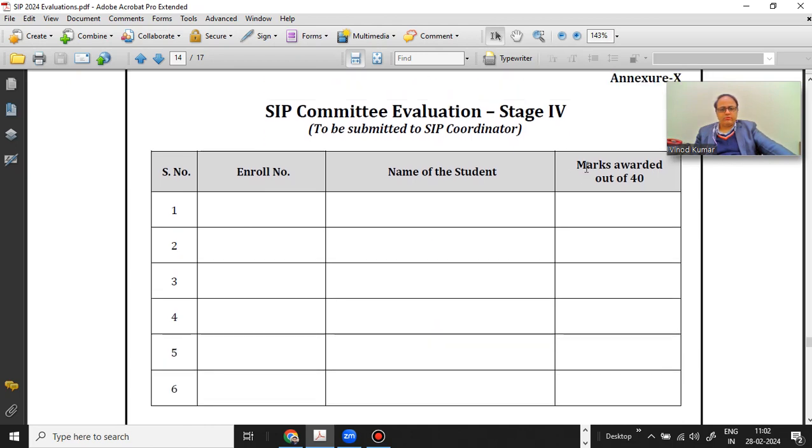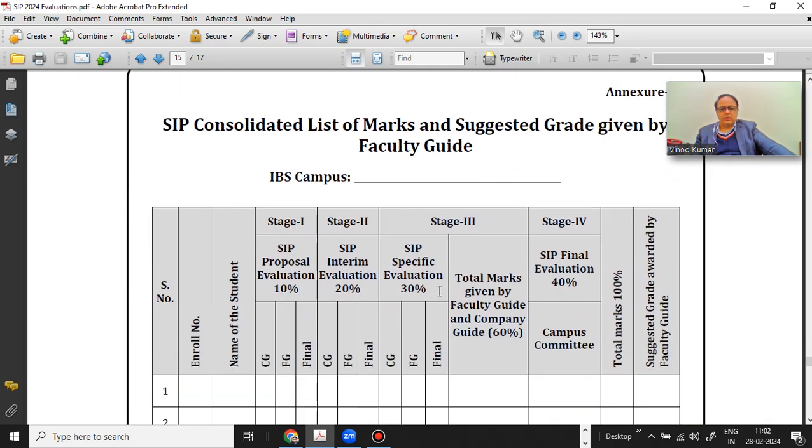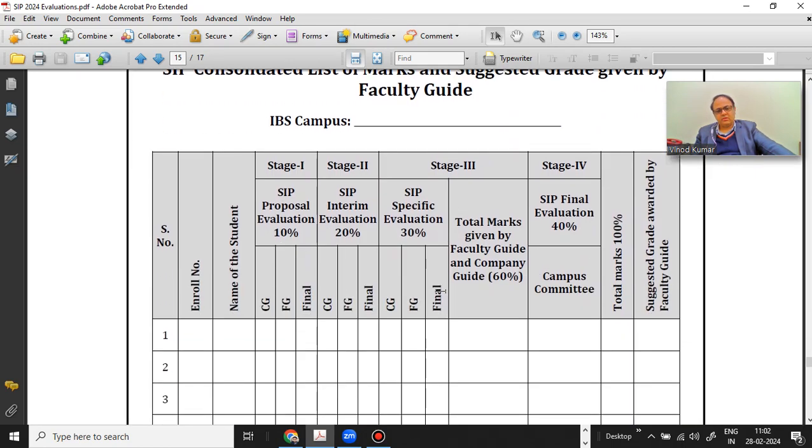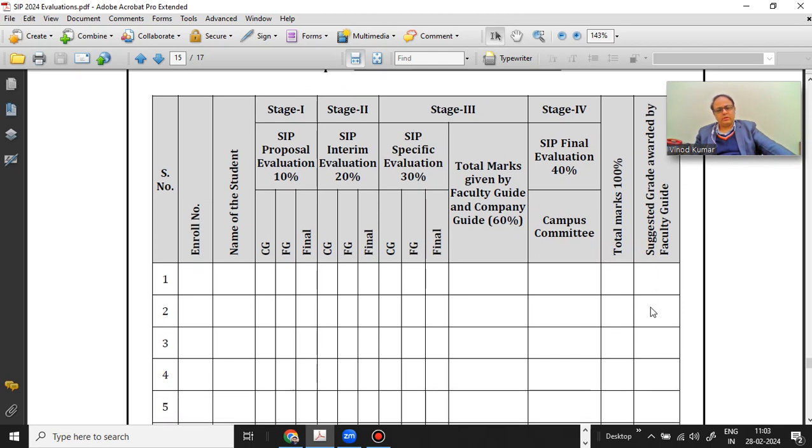You are awarded out of 40 marks, and as you can see the format over here, and that's how your grading is done at the end. So you score in SIP proposal, interim, final report out of 60, which is in the hands of the faculty guide. The committee's part is out of 40, total 100 marks, and then you get a grade.